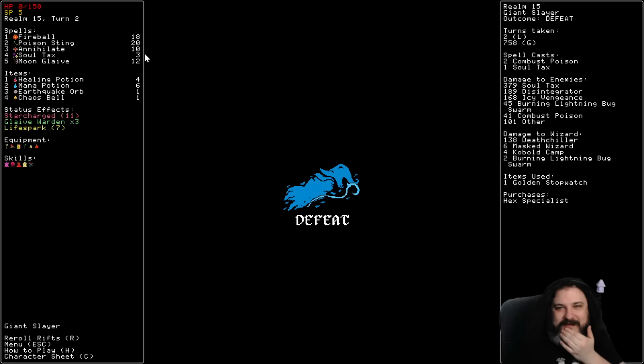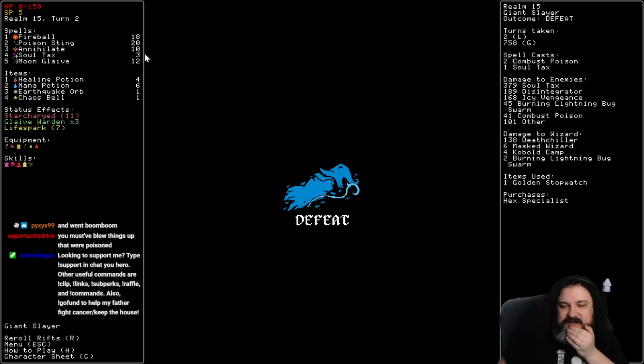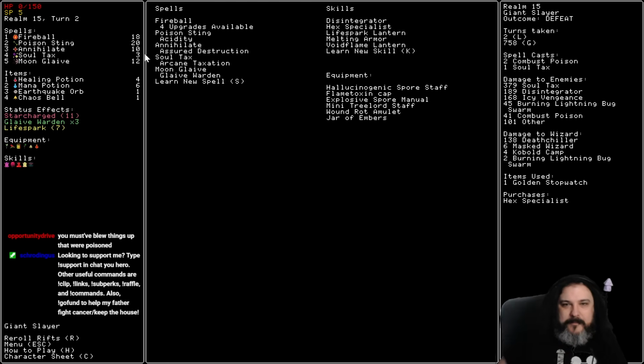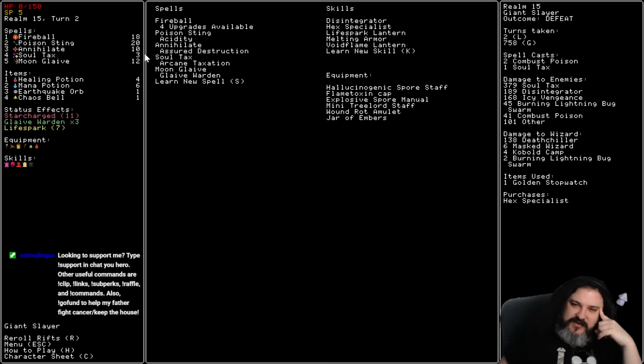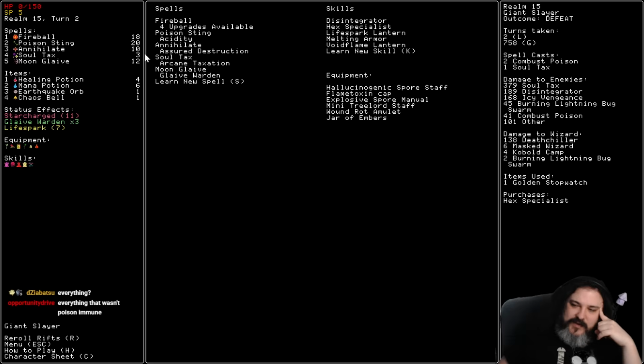All right, turn 1. I gotta deconstruct how I died. I just wasted the greatest run of my life. So I cast Soul Tax, which set everyone off to be berserked. The guy in front of me spawned a bunch of slimes, but must have blown things up that were poisoned. But what could have been poisoned? Wish I could look at the log right now. So we cast Soul Tax, Disintegrator went off. Icy Vengeance hit a bunch of people, everything that wasn't poison immune. But how did they get poisoned?